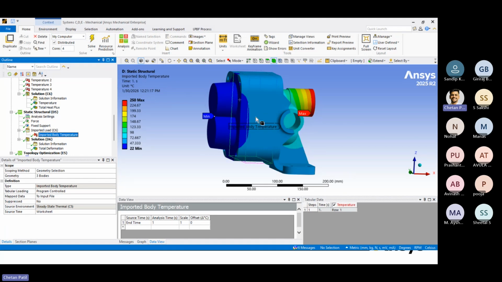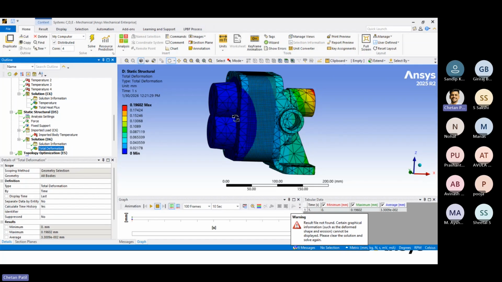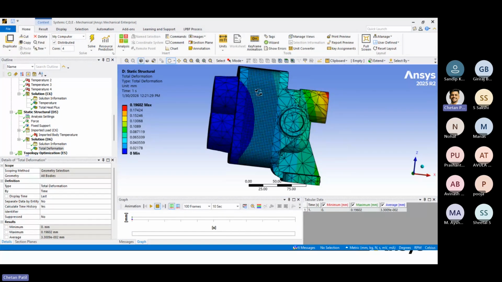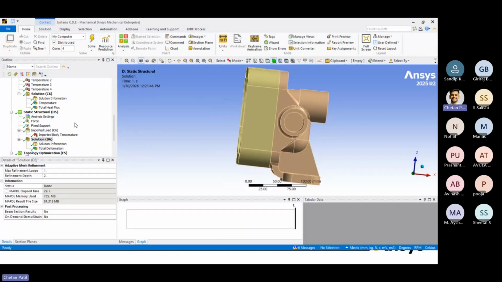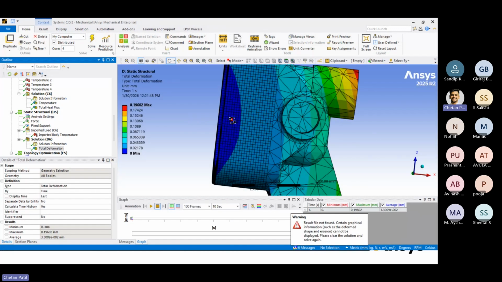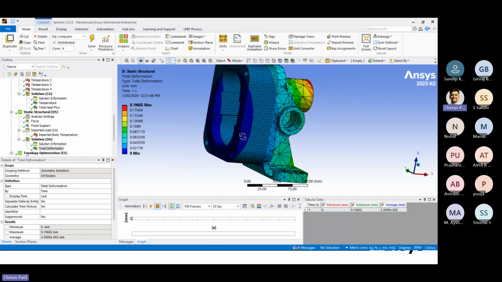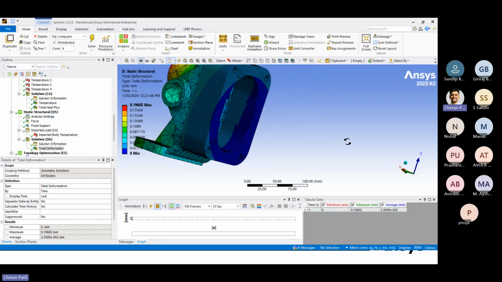Now this data and the structural results that you will get combined with the model will be used to generate the results. So this is the temperature and total deformation that you will get from the simulation. You can see these regions from your geometry. If I hide any one of the geometry parts, you can easily find this. So this region, wherever the total deformation generated is very little, is even in the included region of the optimization.